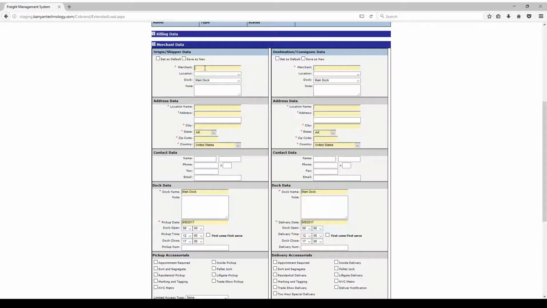In this case, this is the first shipment we've ever done. We're new to the software. We're going to create ourselves in the system. We are a new company, and because this merchant data is not here, we're going to want to click on New Merchant. We're new to the system.